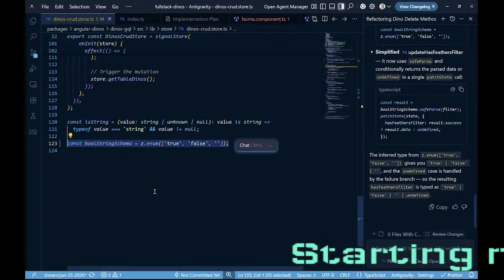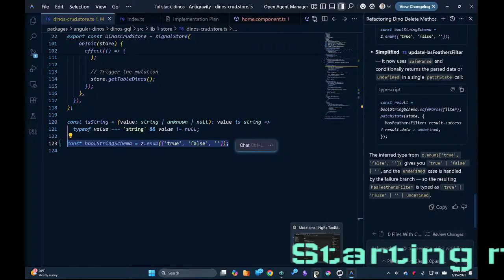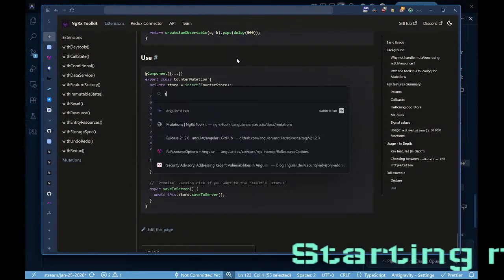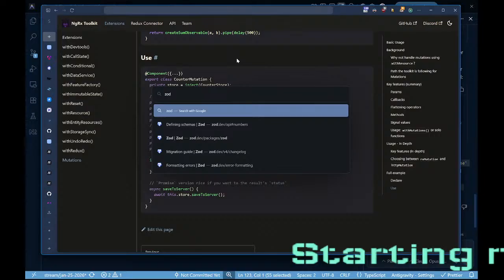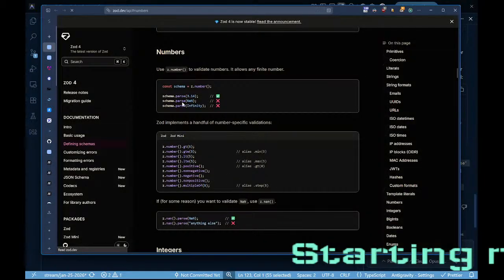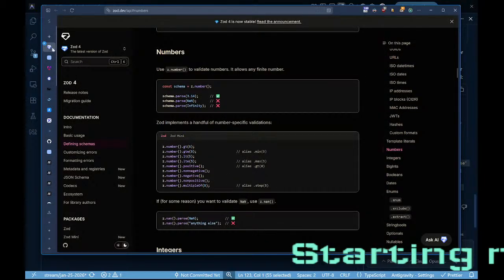One thing we could also do is let's go take a look at Zod, right? So our Zod, it looks like I've got a whole bunch of different Zod packages open.